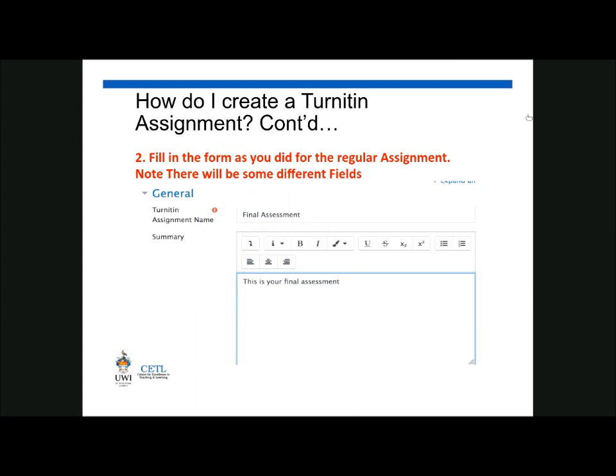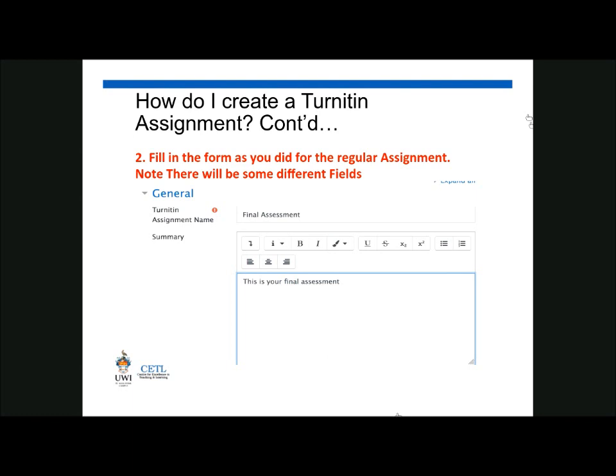Notice it's a similar interface or format as the regular myeLearning assignment, right? So in this case, like we said before, you give it a title or name, in this case final assignment or final assessment, and then you give your instructions here. And a little coming up to the end of the session, I'll show you how you could modify this a little bit. So just to walk you through the process very quickly, you insert your instructions here or your prompt. So for example, to provide a critical summary of X, Y, and Z. Your essay is to be no longer than 3 pages in APA format, etc., etc.